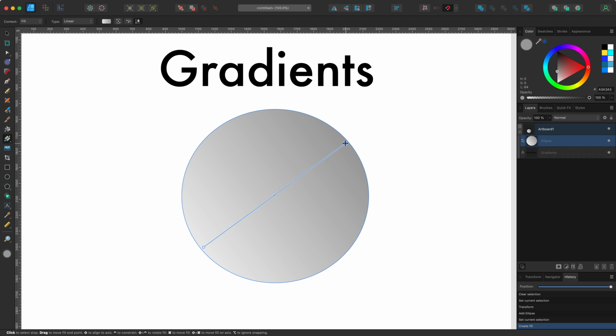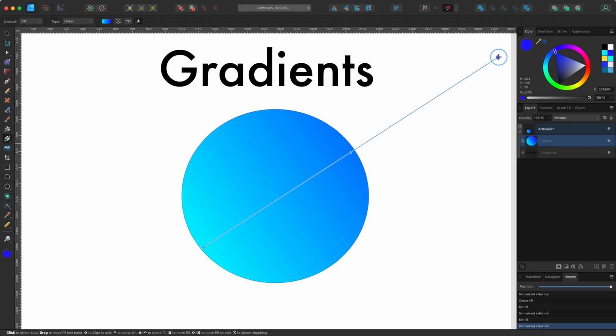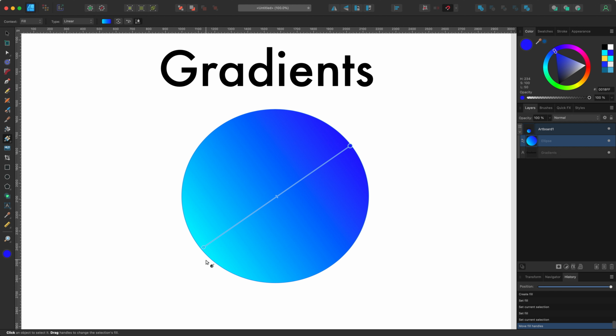Now let's say this gradient is a little bit boring. Let's say I want a bright blue here, and I click on this, and I want an even brighter blue here. So now I have my gradient like this, and I can still completely move the endpoints of my gradient. So I can move it even above and beyond the object that I'm applying the gradient to. I can move it closer to it, right? But let's say I want it to be at the corner of this, and I want it to be like this, right? And I can still change the color.